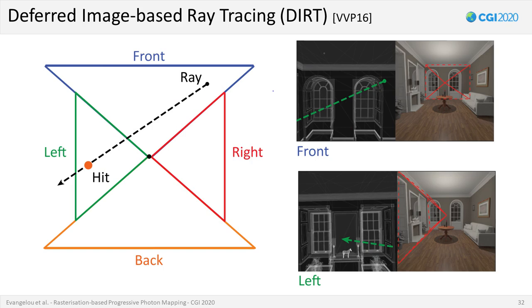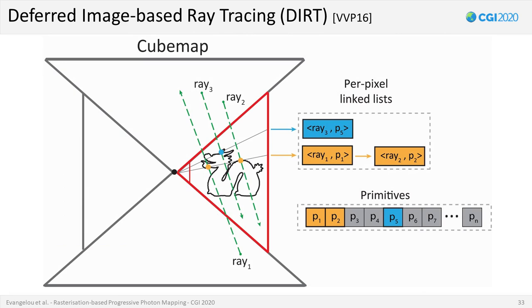Recently, Vardis and colleagues introduced a ray-tracing architecture, abbreviated to DIRT, that exploits the formation spatial subdivision to accurately resolve potential triangle intersections. Briefly speaking, they used the hierarchical image-based traversal algorithm to efficiently march rays across the views of the cube map and indexed the actual geometry by iterating a per-pixel storage scheme. In order to perform shading and keep tracing rays at arbitrary depth, their method maintained a per-pixel hit buffer that recorded the IDs of intersected primitives. In a secondary step, geometry was rasterized into the cube map to extract the shading data for each intersection and update the payloads of the corresponding rays. Our method exploits the presence of this hit buffer to store traced particles and perform splatting at arbitrary camera or light path nodes.